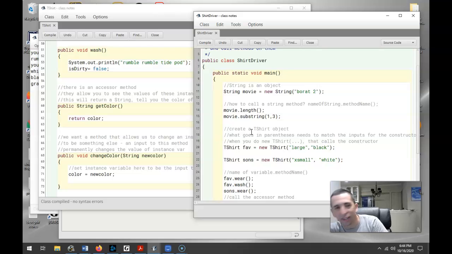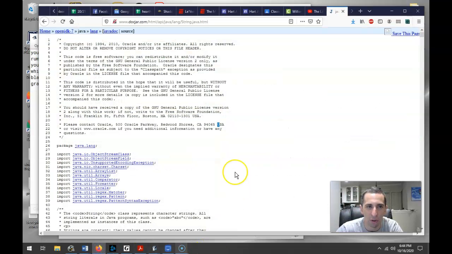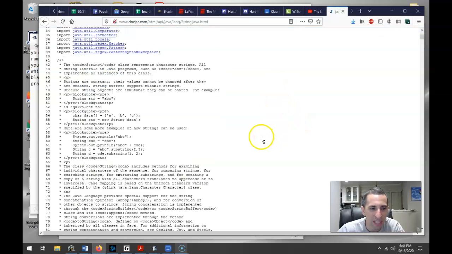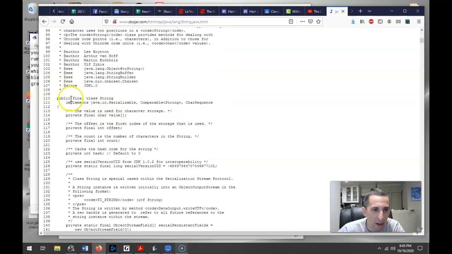Now, speaking of strings, I did want to talk about one thing. I wanted to share with you the string source code. I'll share this link with you in the notes, but this is actually the source code for strings. Someone wrote a public class string, and whenever you've created strings all year, you've been using that. There are a bunch of comments in here, but there is this public final class string. If you look at the instance variables, there are several, but the main instance variable is an array of chars. So there you go. A string really is just an array of chars, which I think is kind of beautiful.